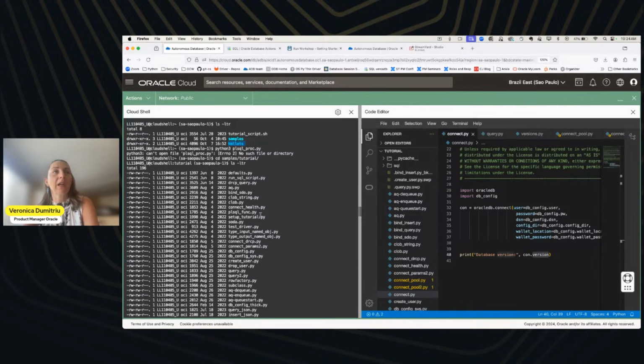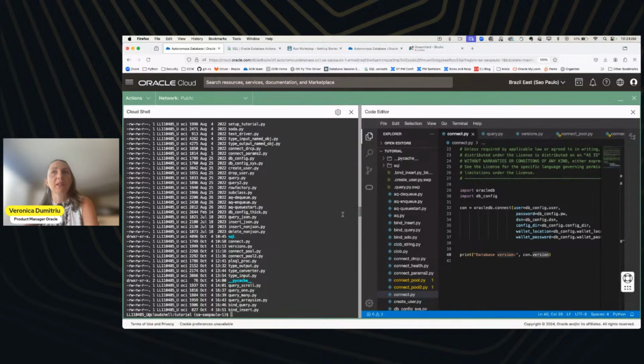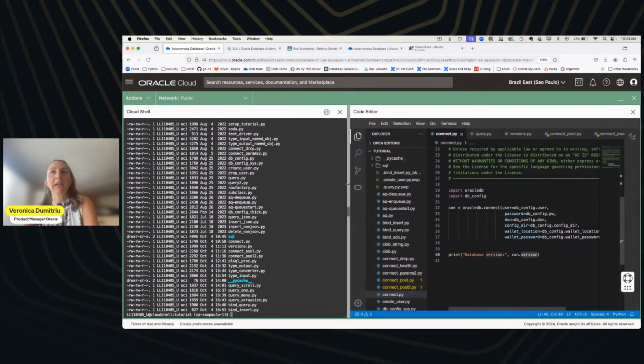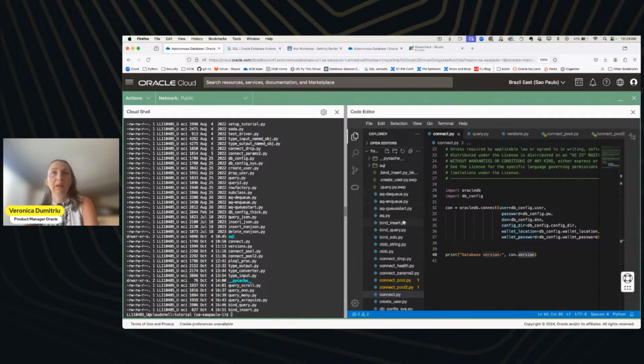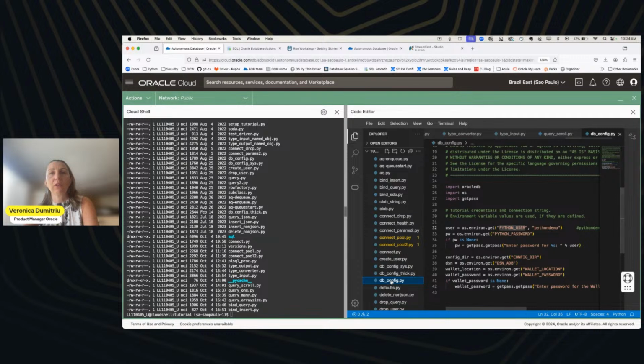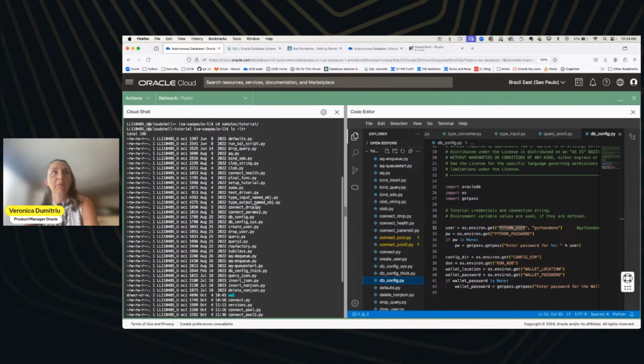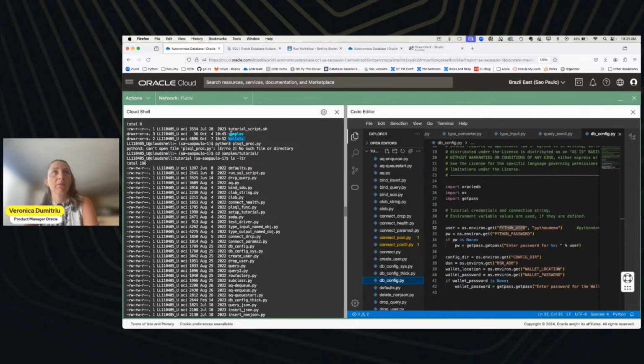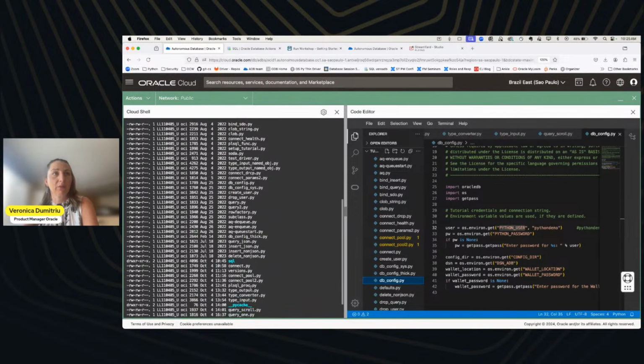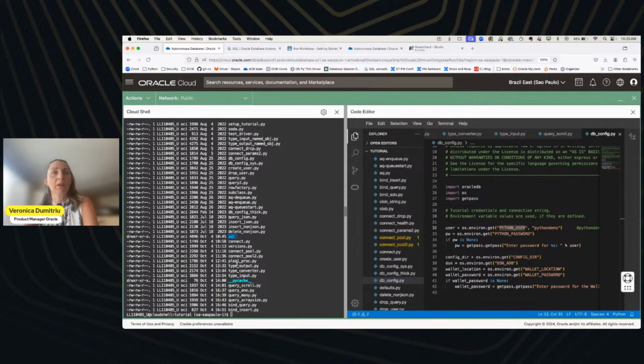And I have, behind the scenes, some environment variables that I'm using to connect to the Oracle database. So let me show you. There is a file called dbconfig.py. This is also provided when you download that samples folder or samples zip archive, which has all the scripts that you see over here. And then, by the way, you also have the SQLs, which show you how to create the schema and populate the schema with the data that I showed earlier in SQL Developer.